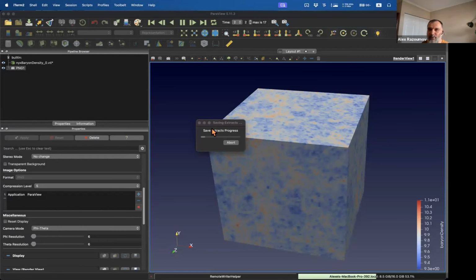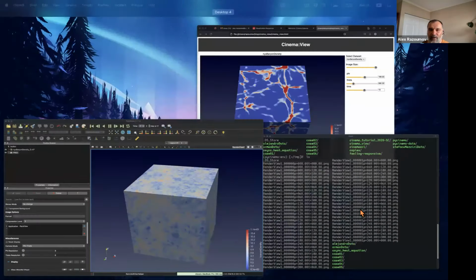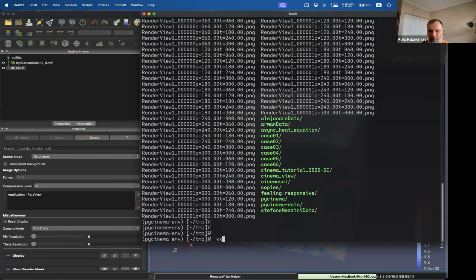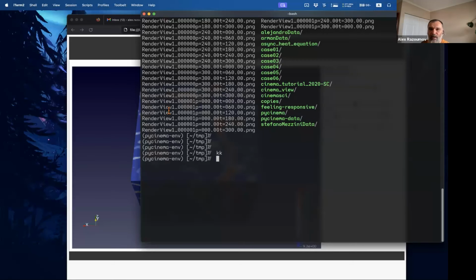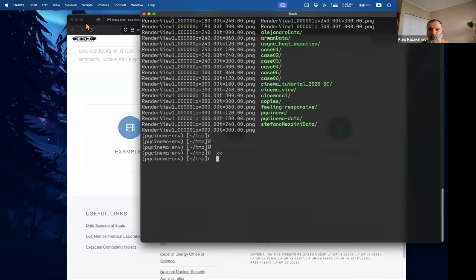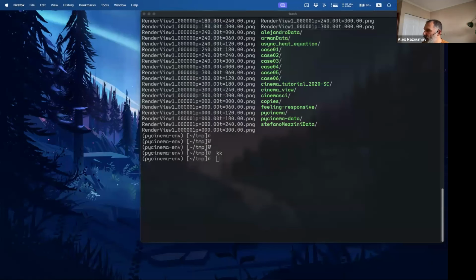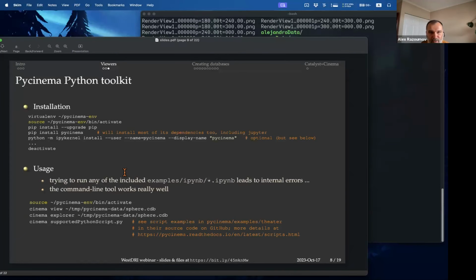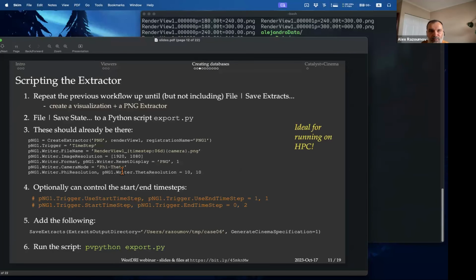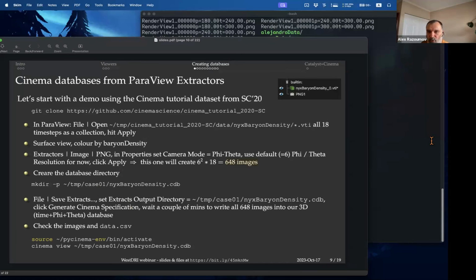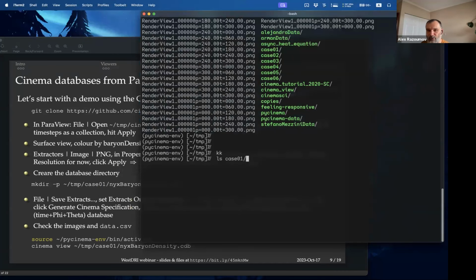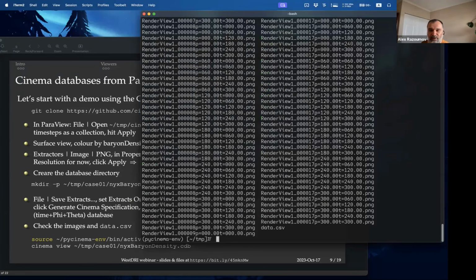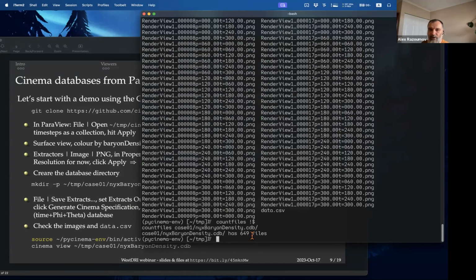So instead of just waiting for this, because we don't have a lot of time, I'm just going to kill it, and I'm going to show you what it looks like after. So let me kill ParaView. Okay. Let me show you what it looks like when you finish generating these images. On my computer, it is in the directory KSO1. Inside the KSO1 directory I have this subdirectory, and let me count the number of files there. Here I have 649 files, right? So 648 images plus one data.csv file.